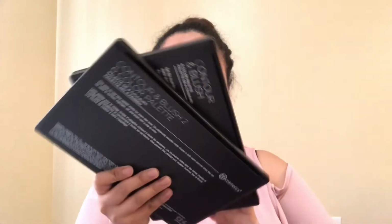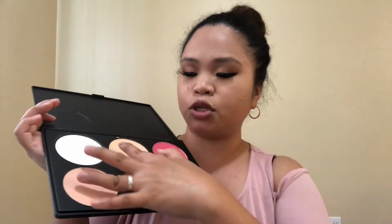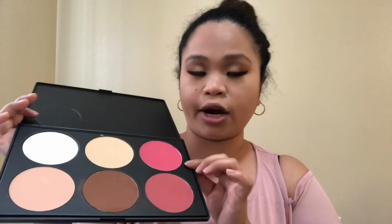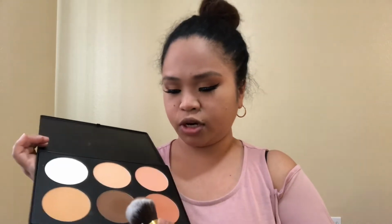Back with some falsies on my eyes, and we're going to do a little bit of contour. I have this contour and blush palette by BH Cosmetics, and I'm going to show you guys this one first. It has a lot of dark colors or shades, and these three are so light for me, and then these two are blush, and this is how it looks like. This is more of a contour palette for me, and I believe these two are blushes too. I'm going to use this one maybe as a contour, because this one's much lighter compared to the other one.